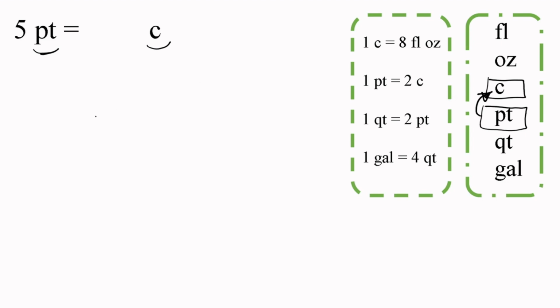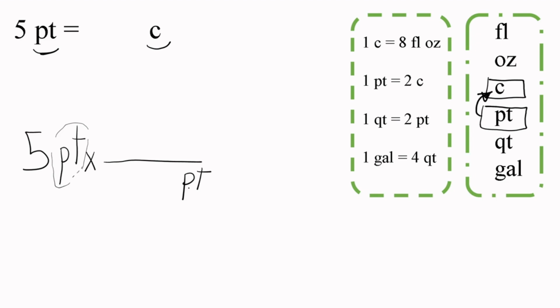Now, what should we do? First, you must start with the given information and you must write it. So we have 5 pints. Then you must draw the multiplication sign and a fraction line. Okay, in this fraction line, what should I write? The first thing is next denominator. Without thinking, you must write the next denominator. But how? Next denominator is the previous numerator. What is the previous numerator in this example? In this example, PT or pint is the previous numerator. So without thinking, I'm going to write pint here.